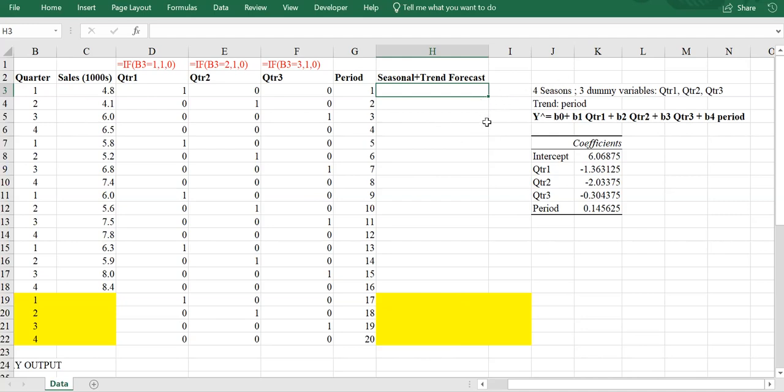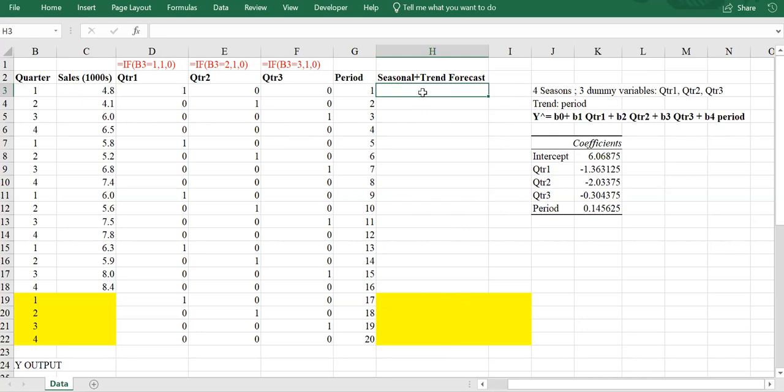But if you need to find, let's say, MSE or MAE, if you need the error in the past, you need to do it for the previous periods as well. So it's always safer if you do it for the first quarter and then do it for every other quarter as well, or every other period. It doesn't have to be quarterly sales. It can be monthly sales. It can be weekly, right?